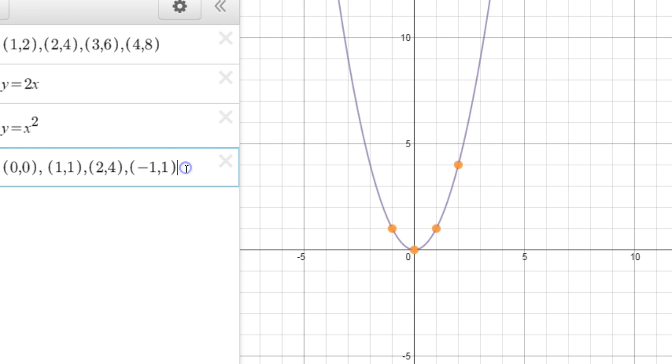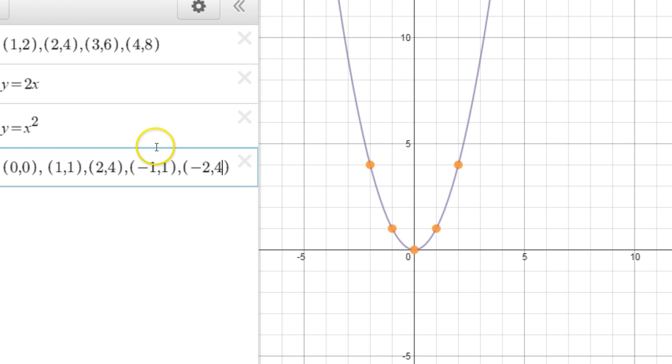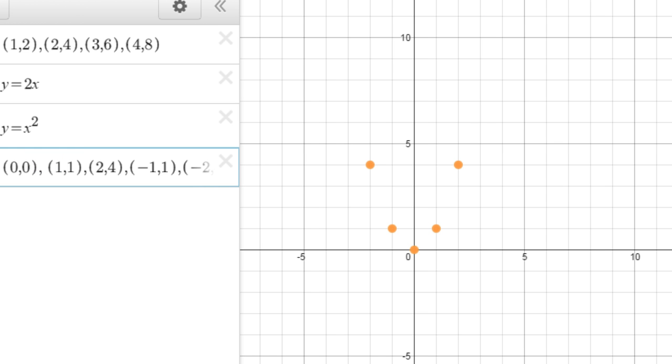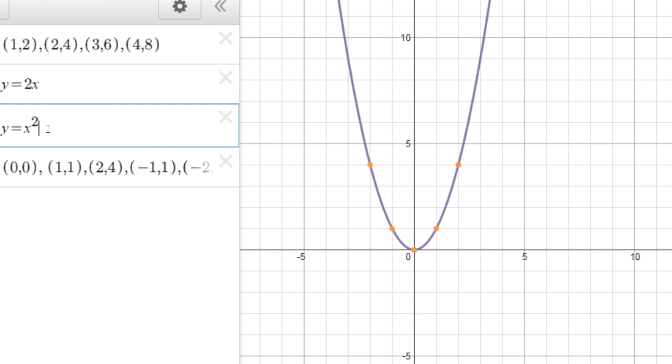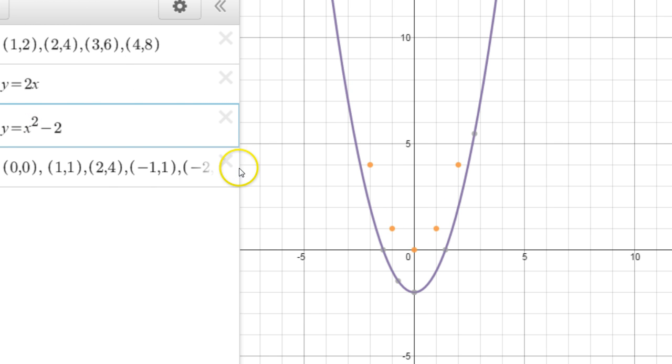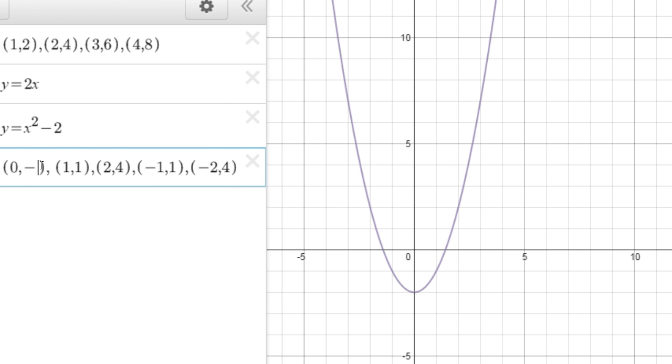No matter whatever x value I use, I'm putting in the square of it because that's what I'm doing to the actual function. As you can see, this all appears here, so I can take this off and go, oh, that's what it's going to look like. Now if I did a -2 to this, as you can see, my discrete data doesn't match up. So what would I do? I'd just subtract 2 from each one of these.